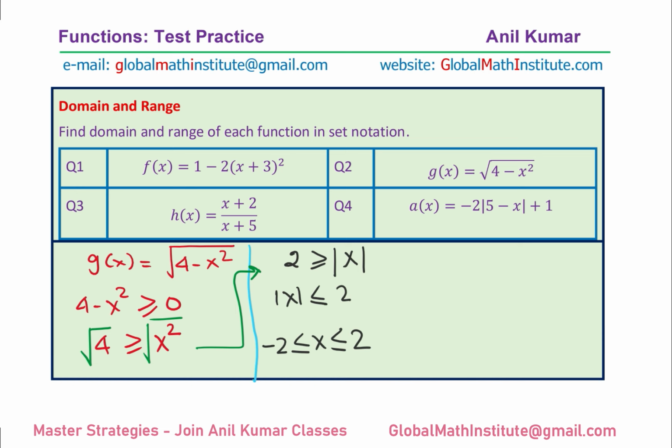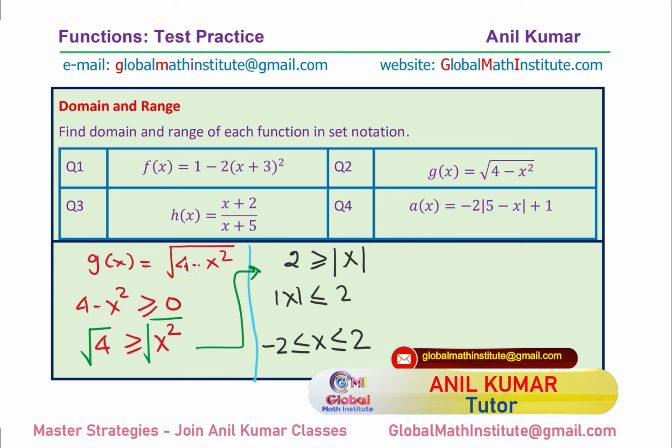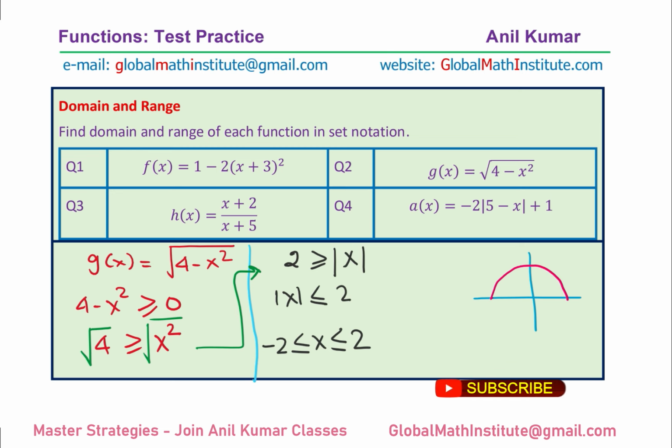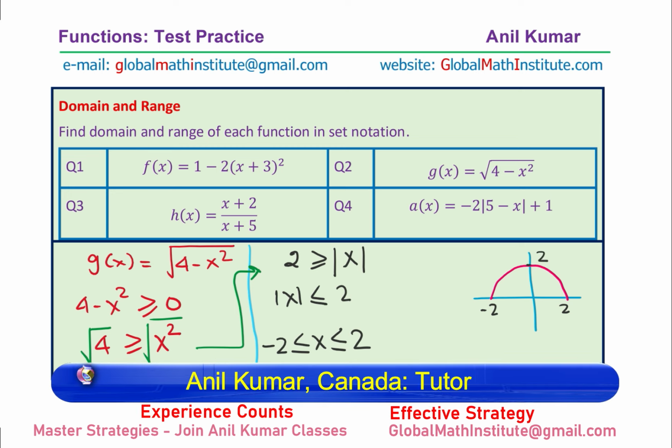Now you're wondering what kind of function this is, with x values between plus and minus 2. Well, if I carefully look into it, I could really sketch it. Let me sketch it to write the domain also, right? So if you substitute some values between plus and minus 2, you will get a semicircle. So it really represents a semicircle, right? So it is from minus 2 to plus 2. And if I put 0 here, then we get square root of 4, which is 2. Perfect. So we get a semicircle, and now it is very easy to write domain and range, correct?